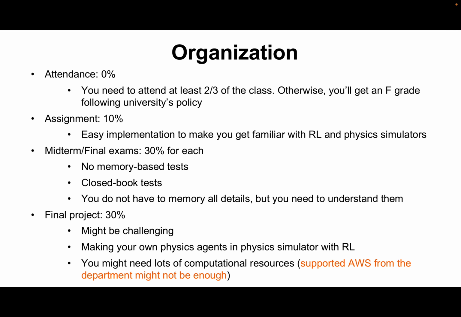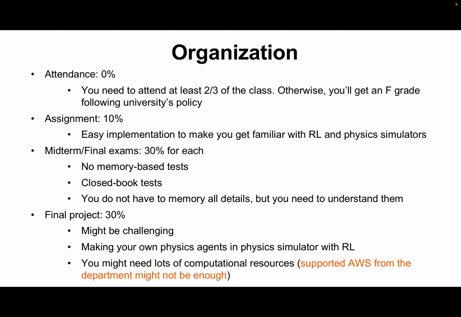For attendance, I will not give scores, but according to the university's policy, you need to attend at least 2/3 of the classes, otherwise you will get an F grade. I do not have any authority on this. I just need to follow university policy. So you need to manage your attendance and attend at least 2/3 of the classes.